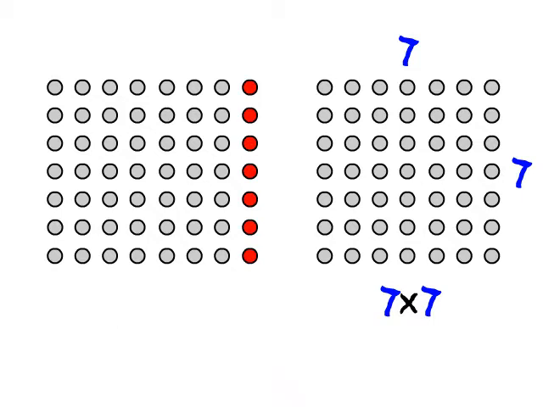Okay, so this is not 7 times 7 anymore. What is it? Well, it's 7 over here and 8 on top. So this is really 8 times 7. Let's put that 8 times 7 down here for a minute, because we have another way of looking at this. This part is 7 times 7. Let's make that blue. And this part is 7. Let's make that red. So, 8 times 7 equals 7 times 7 plus 7.